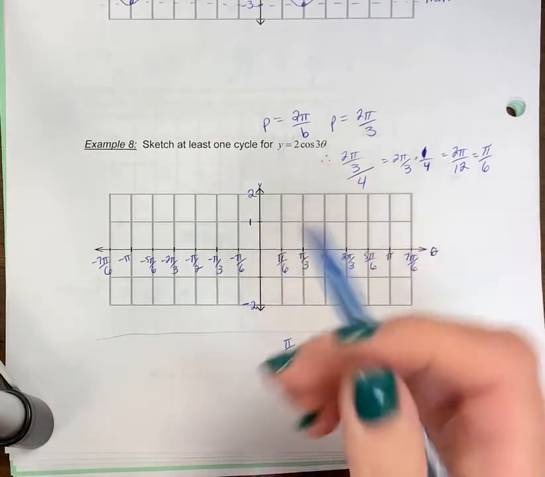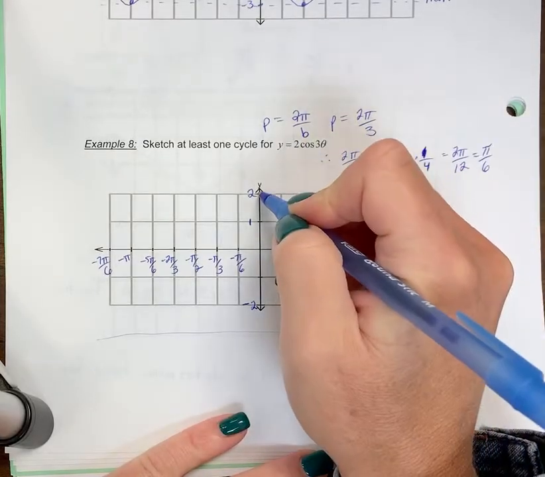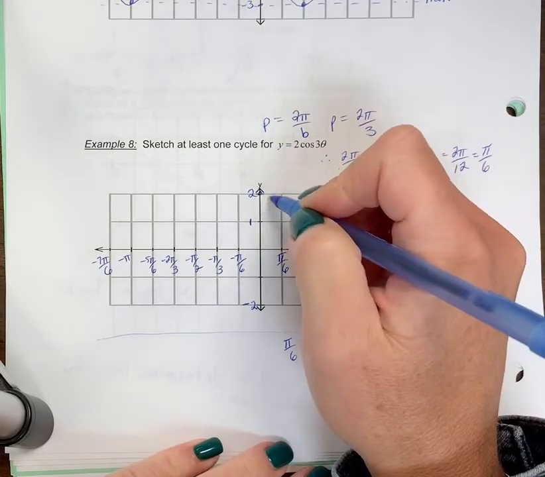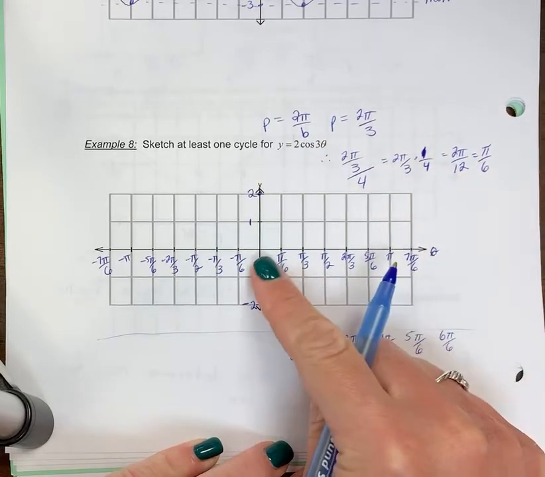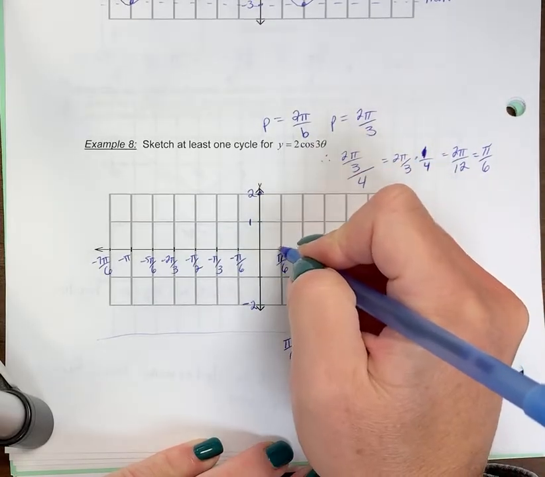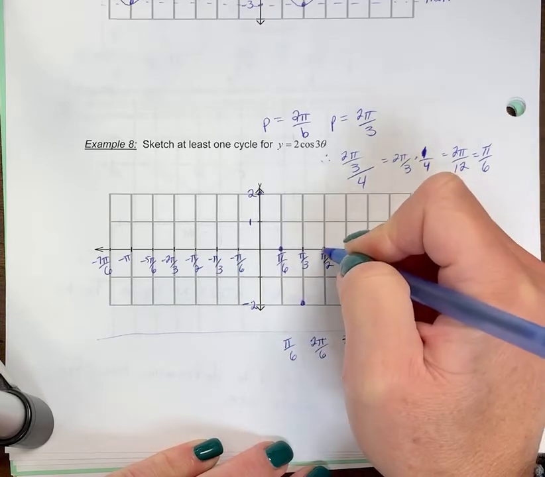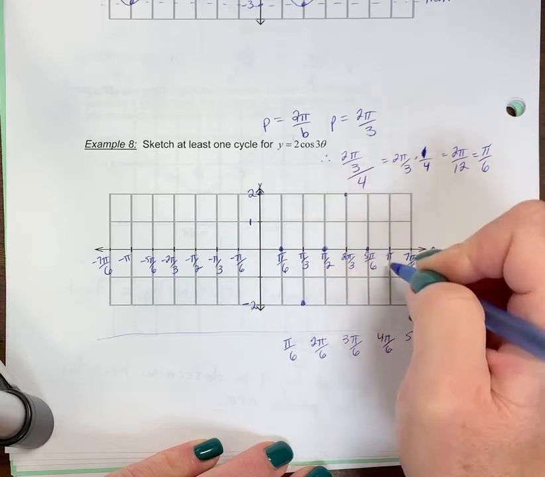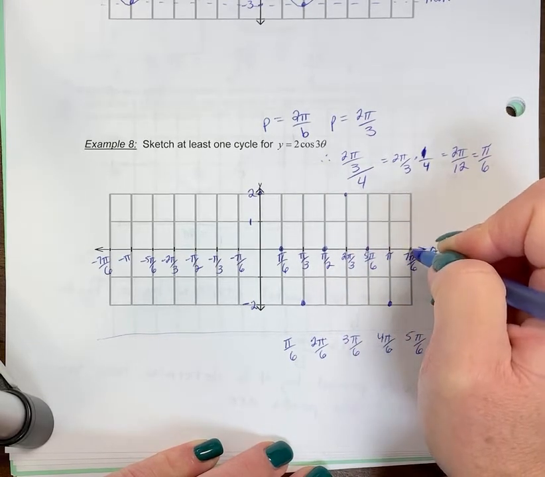This is a positive, so it's starting at a maximum, so it's positive cos. There's not a reflection. So we're going to put our point there. Remember, cos starts at the maximum, or Canada. All right, so you have to go through security, and it's pi by 6 apart. Pi by 6 apart meaning one square with this grid. So we have median, min, back through security, up to the max or Canada, down through security, back down to the min, and so on.